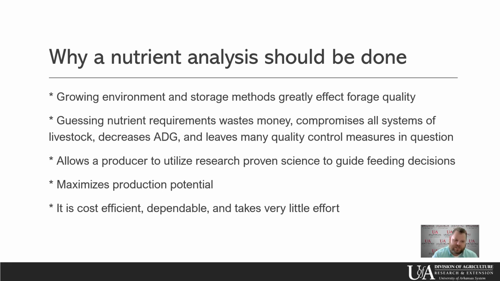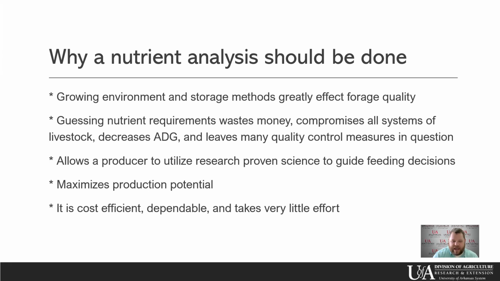By doing a forage test, it allows a producer to utilize research-proven science to guide feeding decisions. In other words, it's not just an opinion or a guess, that you can go back on research and say, this really works. For example, you might want to separate your cattle out by development stage. Obviously, cows that are in lactation have a much greater need than those that are in early gestation.